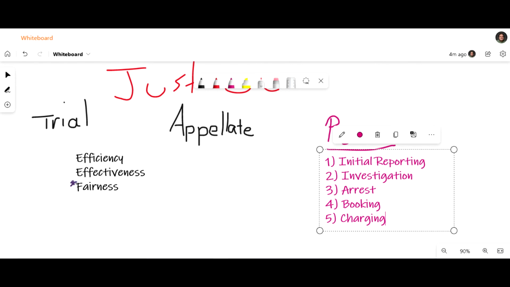crime has been reported. The criminal justice system, the police, whatever group is looking into this has investigated. They have made a formal arrest. They have booked it and put it on the records. And so now they're at the point of, okay, is there enough evidence? Please tell me there's enough evidence for us to pursue this case. That's where they charge the individual with the crime.